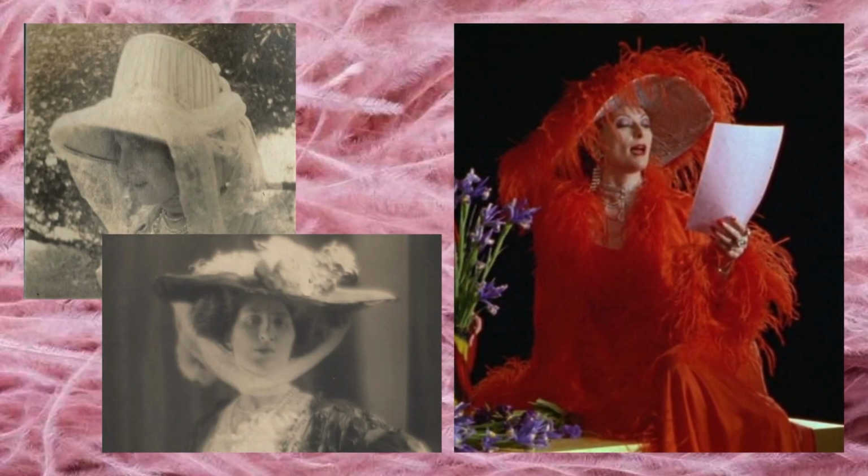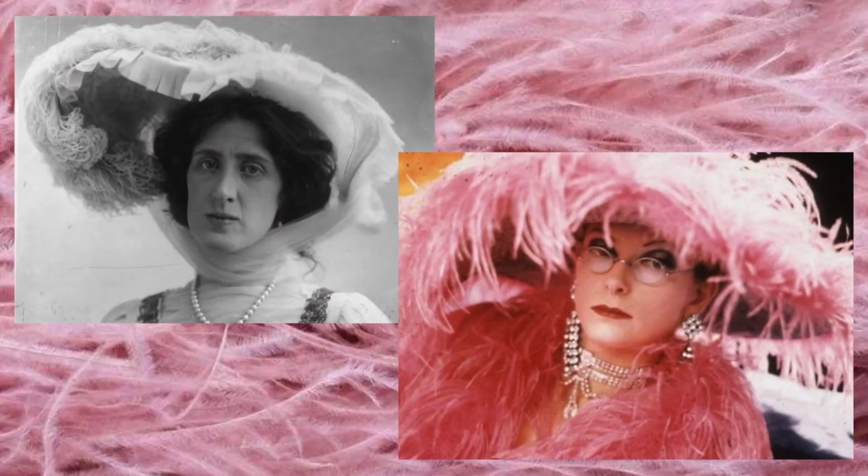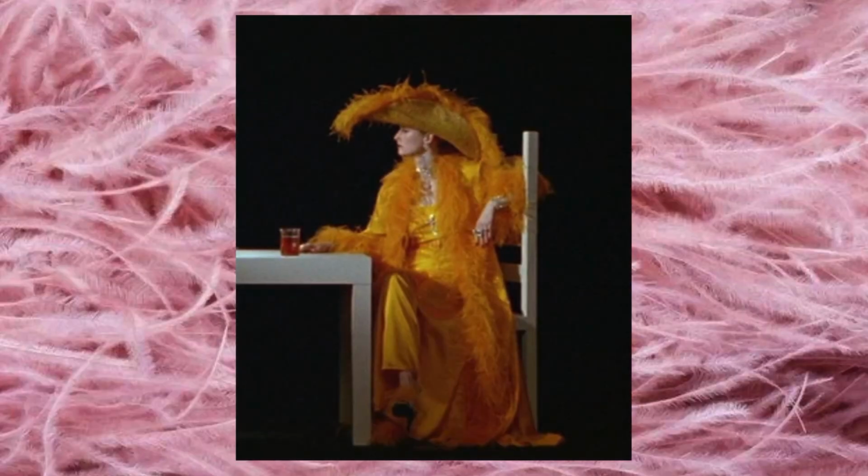You see where Sandy Powell and the team found their inspiration for the costume design. Really that big feather hat that she wears. You can see the reasons why they made all of her outfits these big, massive hats. At times, it looks like they made cowboy hats with feathers. It's kind of crazy, but it makes sense and it's fun.